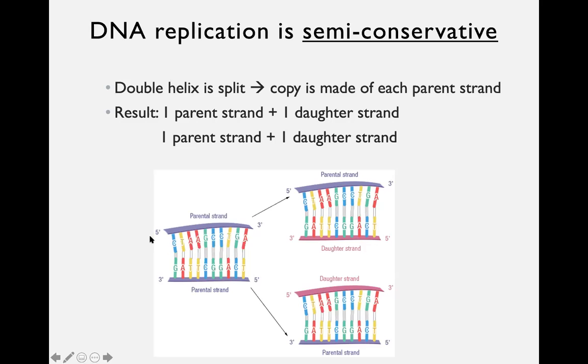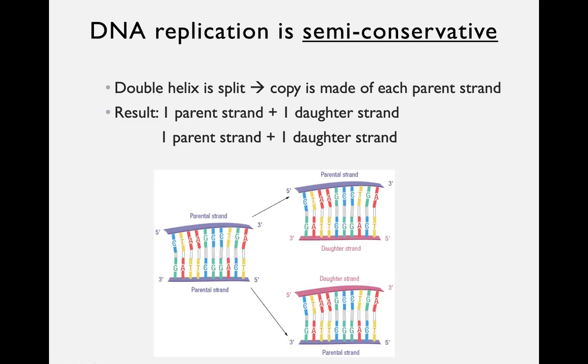So for you guys on Zoom, if you couldn't see that, here we have a C on the parent strand. This daughter strand is the new growing strand. So a G is put down to match up with that C. C plus G and A plus T. Those are the base pairing patterns. Here we have a T in the second spot. So that means an A has to come in to match up with the T and so on. And then you just continue on down the line until you have, well here, this is showing both parent strands basically splitting apart and the new daughter strands growing in the middle here.